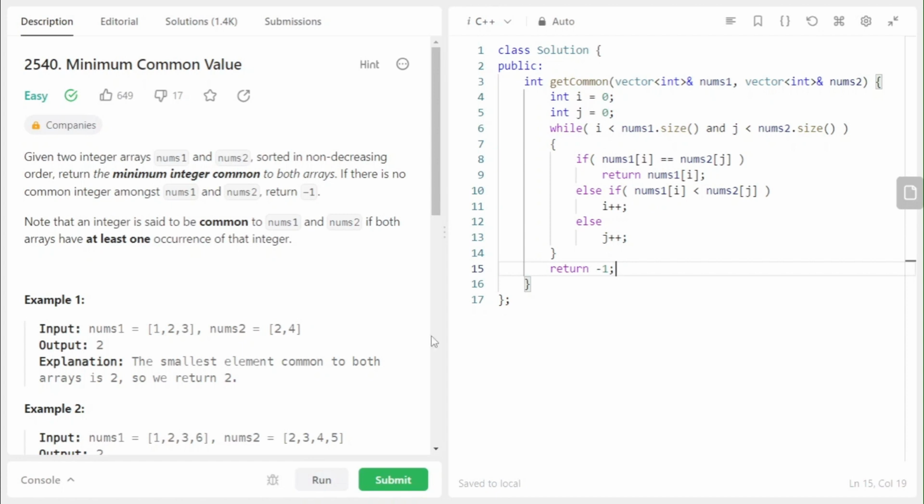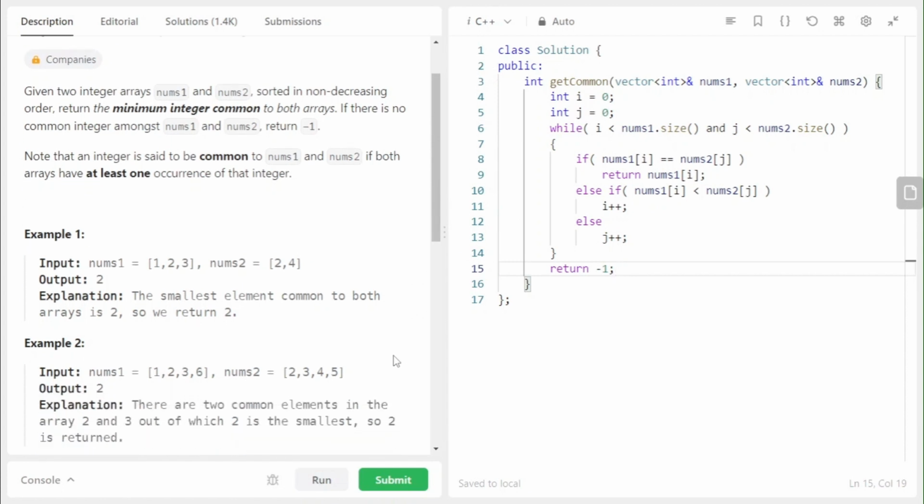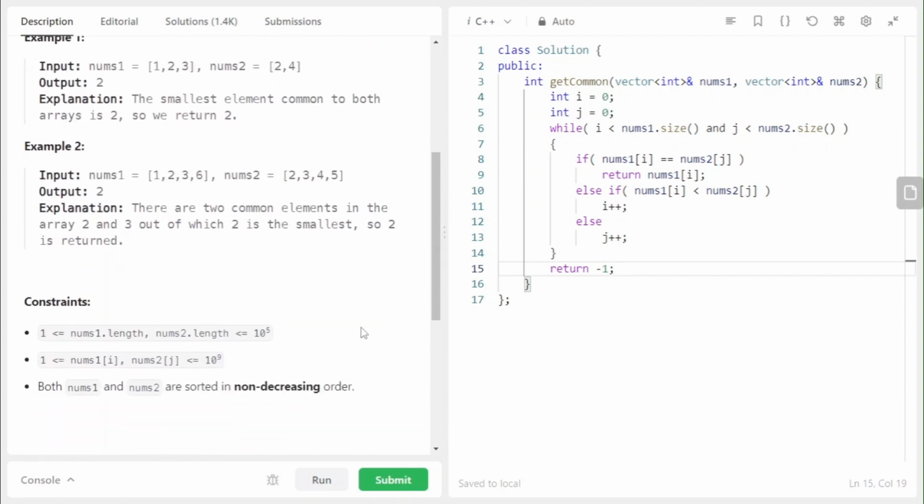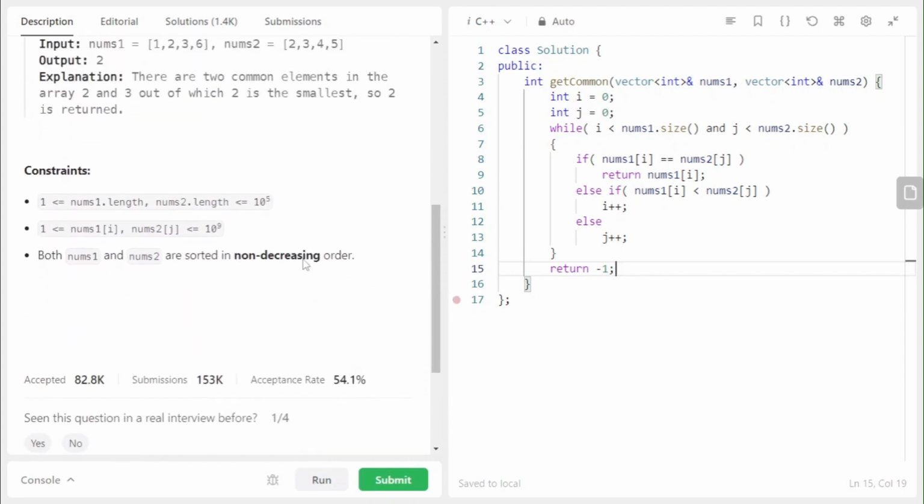This is a pretty simple problem. If you don't get it, I would recommend trying to dry run as many cases as possible so that you have a clear idea of what is happening, because it's a standard two pointer approach, but with a single pointer in each of the two arrays. Let's try to run it.